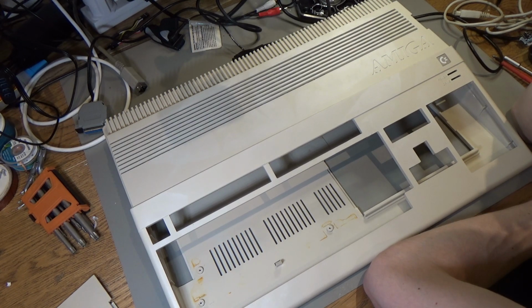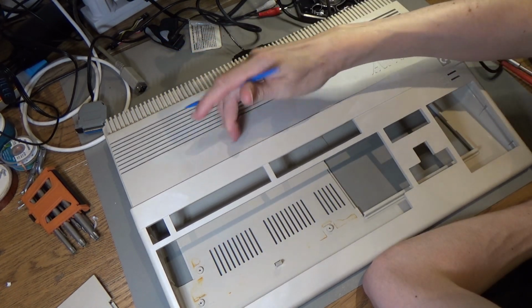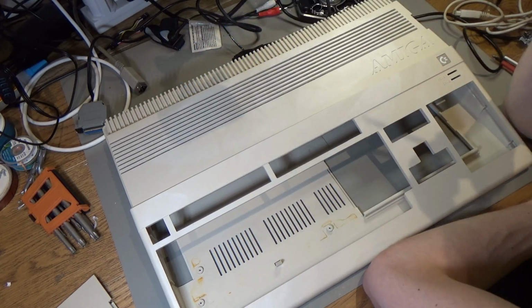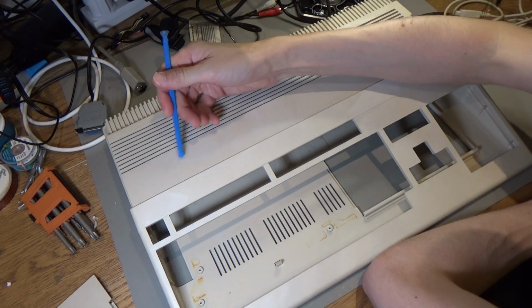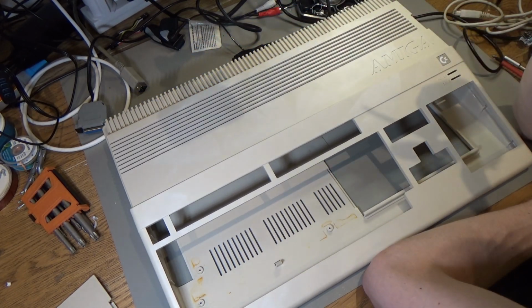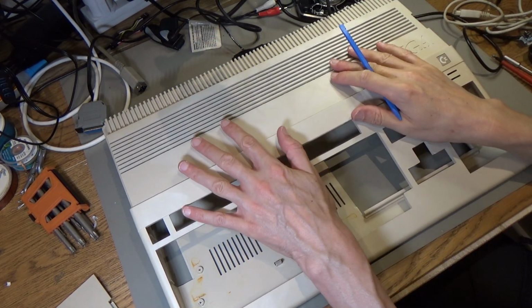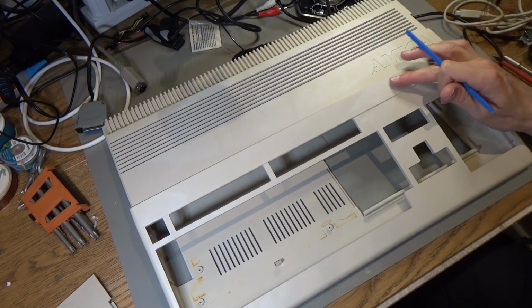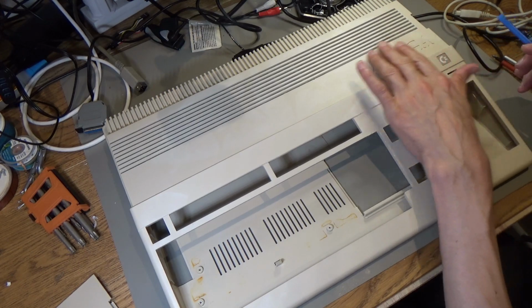So I don't know if the cling film's a better way, because it looks like where the plastic touches, it's made it whiter than where it wasn't touching it. Maybe that's because less of the cream evaporated where this plastic was stuck to it. So maybe that's why the cling film method is a better way, because everything's stuck down, and you don't evaporate the hydrogen peroxide. But yeah, I have botched that up.